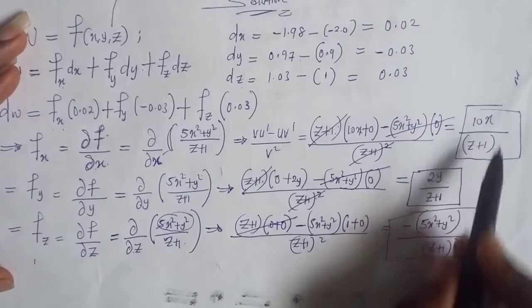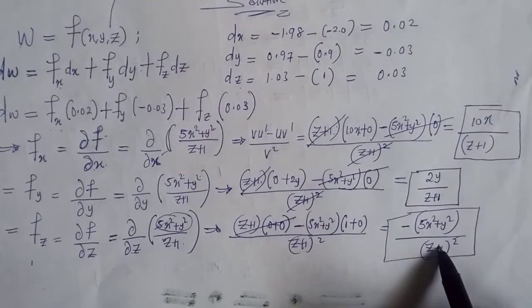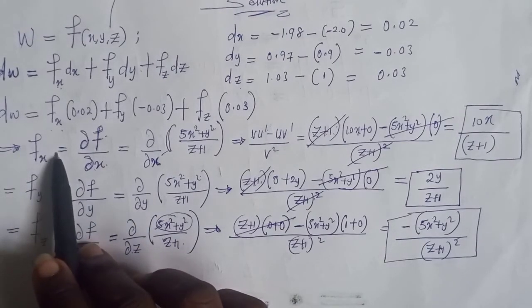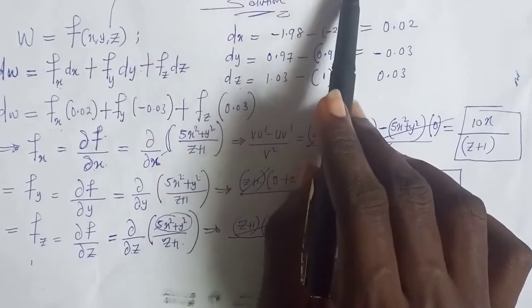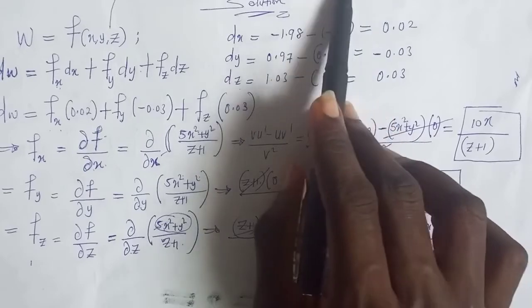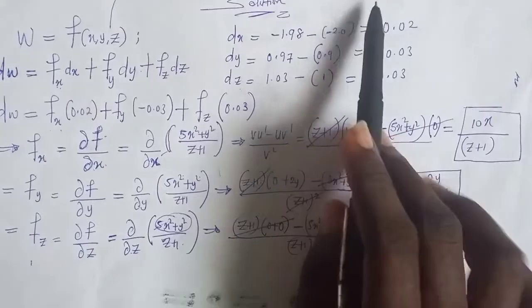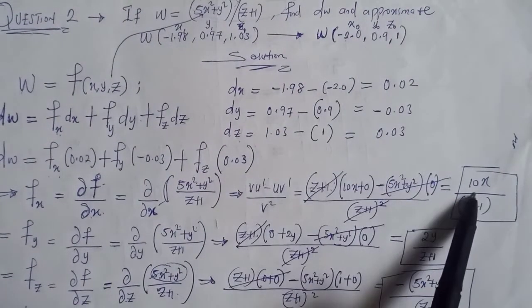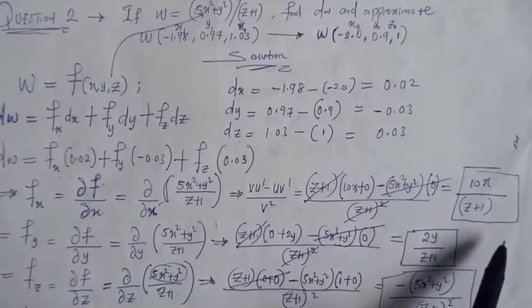So we have fx now, we have fy, and at the same time we have fz. Now the main concept is, this f is depending on x, y and z. So which x are you using, which y are you using, and which z are you using? We are using the initial one, which is x naught, y naught, and z naught. So x naught should be minus 2.0. So that means wherever I see x, I'll put minus 2.0. And wherever I see y in this expression, I'll put 0.9. If I see z, I'll put 1. So that is just the pattern.